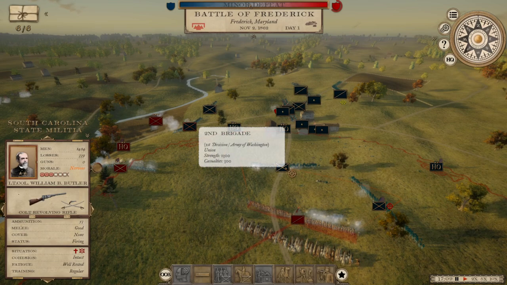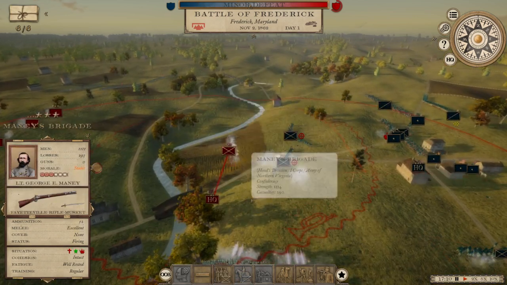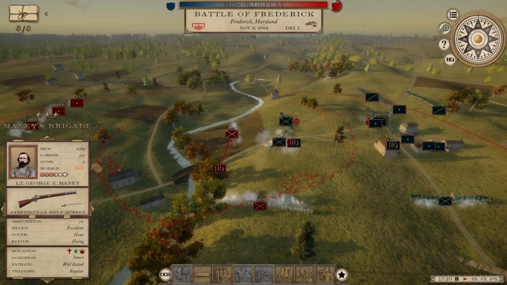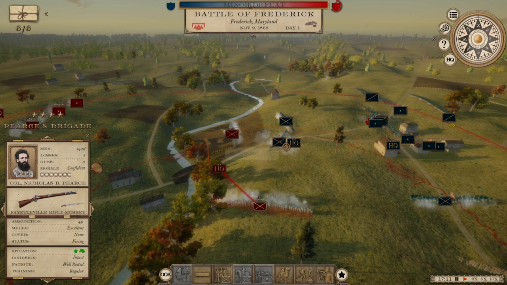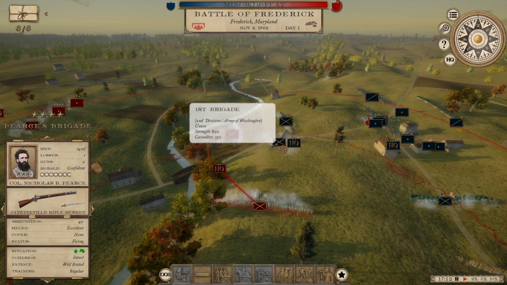Okay. All right, so Manny's brigade under the lieutenant is in the process of, well, they're about to rout. Lost over 300 out of 1,300 men. But Pierce is firing into a largely golden situation here and pretty effectively wrecking the first enemy brigade.